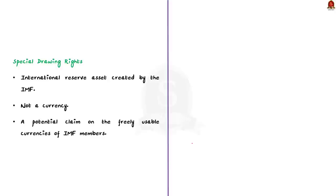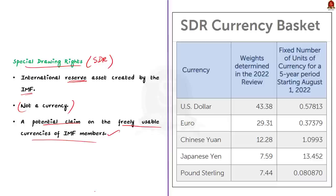Before ending this discussion, let us see about Special Drawing Rights. The SDR is an international reserve asset created by the IMF to supplement the official reserves of its member countries. Importantly, SDR is not a currency — it is just a potential claim on the freely usable currencies of IMF members, and as such, SDRs can provide a country with liquidity. A basket of currencies makes up the SDR: the US dollar, euro, Chinese yuan, Japanese yen and British pound sterling. The value of each currency in the SDR is provided on screen — you can pause the video to go through it.